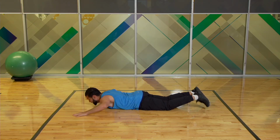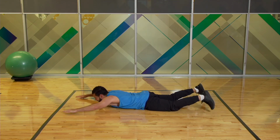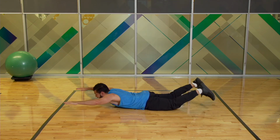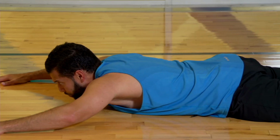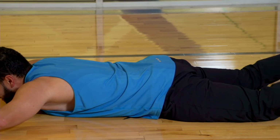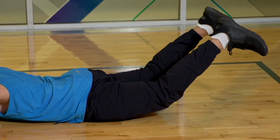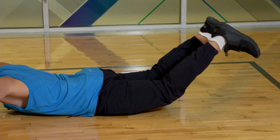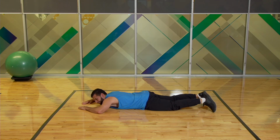Okay, arms out, legs out. And from here, open up and come down. Open up and come down. Open up, hold and come down. You're trying to lift your body while keeping your abdominals on the floor, okay? Do a few more. 3, 2, and 1. Oh, okay.